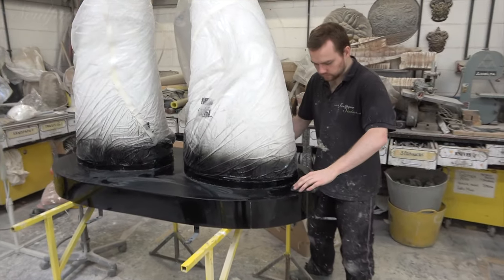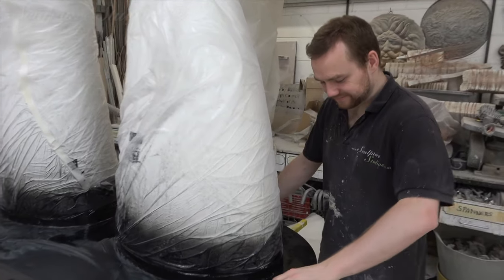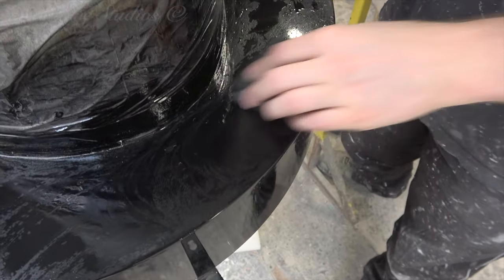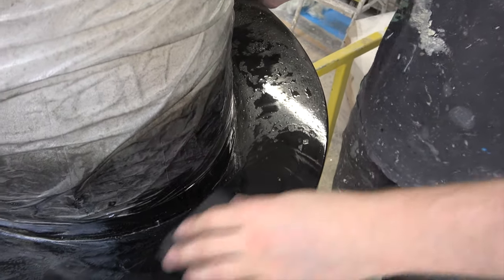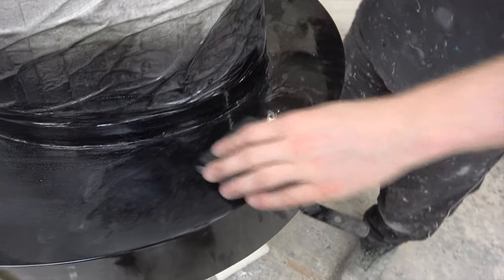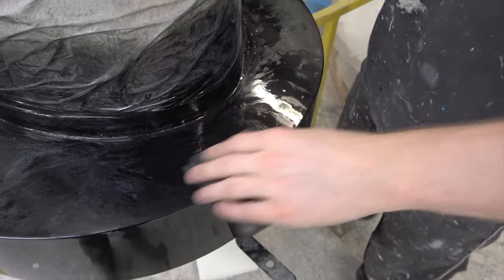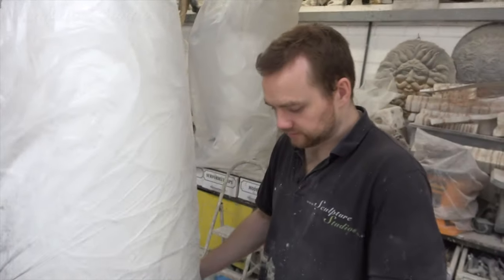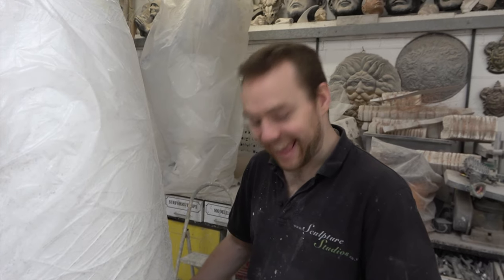Getting this? Yeah, go on. Hello, David. Good concept. Oh, perfect. Very good. And here we have Liam, who's working on the school trophy. Just really polishing out this and making sure there's no little bobbles or imperfections, the best we can. And then we'll protect the base, and then we'll get on with the rest of the sculpture later. Isn't that right, Liam? Yeah.